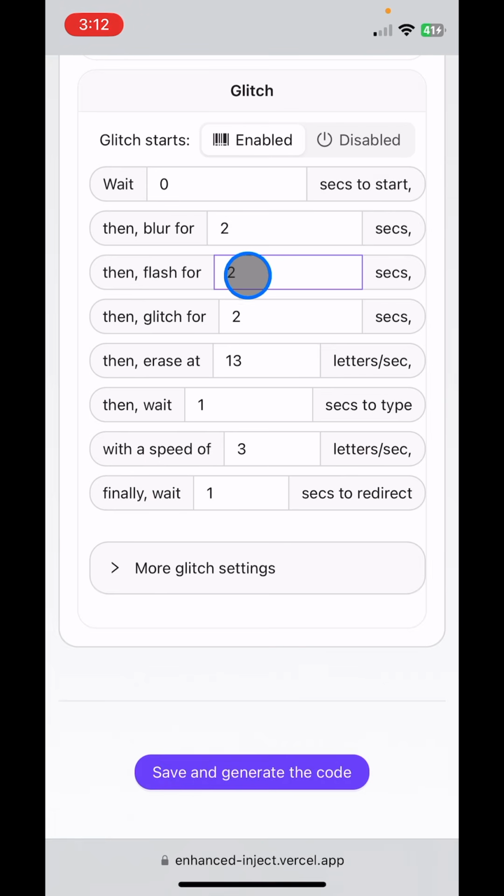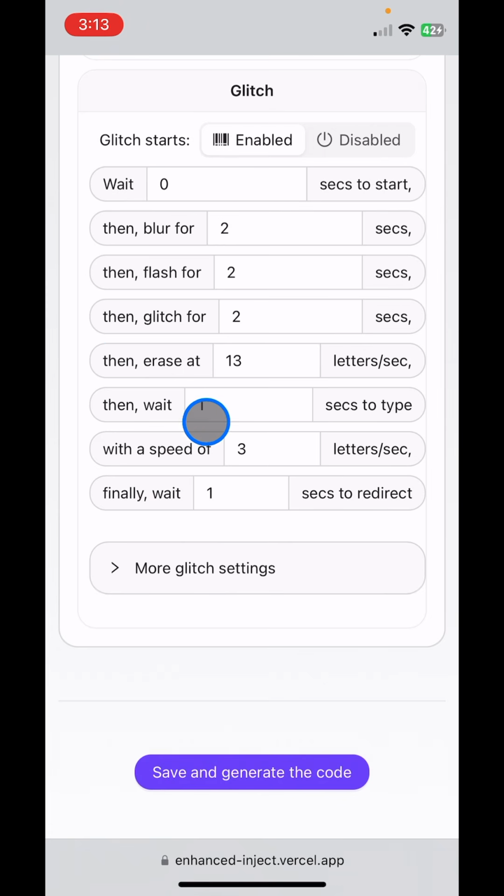Okay? And then even if you were to set all of these variables to be 0, the text on the screen is going to backspace out, meaning that whatever had been typed into the Google search field is going to backspace, and then it will actually type whatever is the reveal, which now leads us to the next set of variables over here. So it says here, then erase at 13 letters per second. This is indicating how fast the backspace is going to happen to delete all the characters that might have been typed there already in the Google search field.